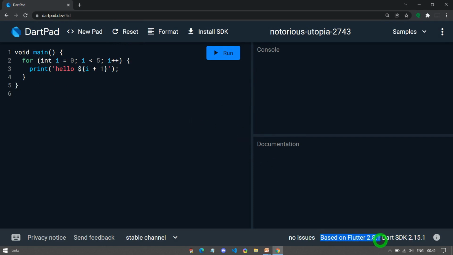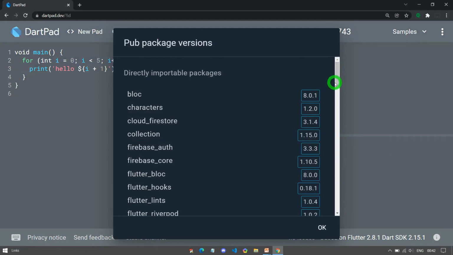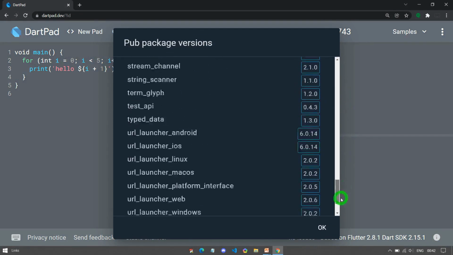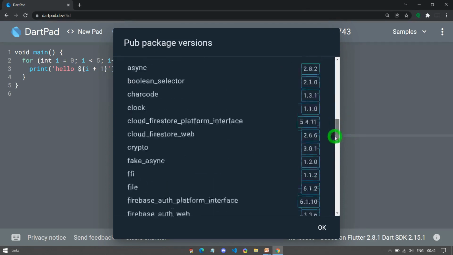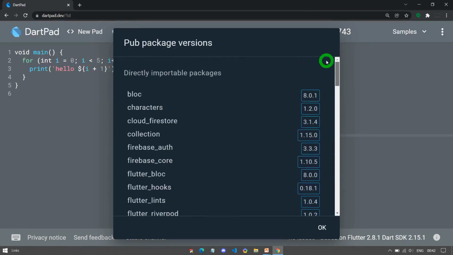This will show what Flutter version you are using, and this thing will show what Dart version this Dartpad is currently using. This I button will show you the list of libraries that can be directly imported in this Dartpad. I know, as a beginner, it might be hard for you to understand what these libraries and all these things are. But make sure in my upcoming videos, I will explain this thing in detail.